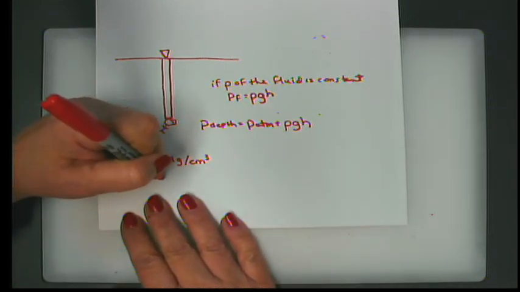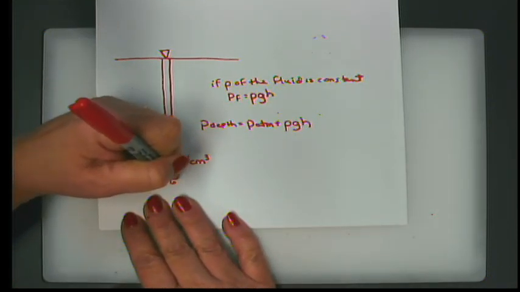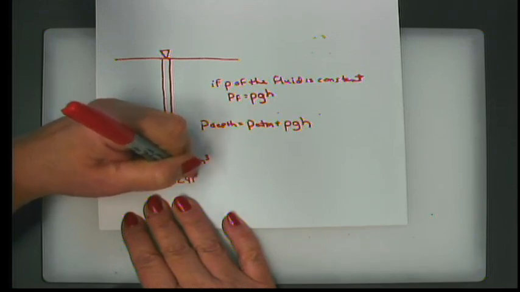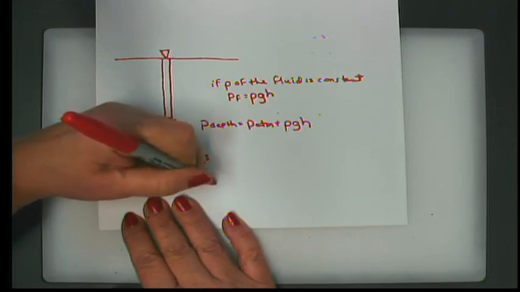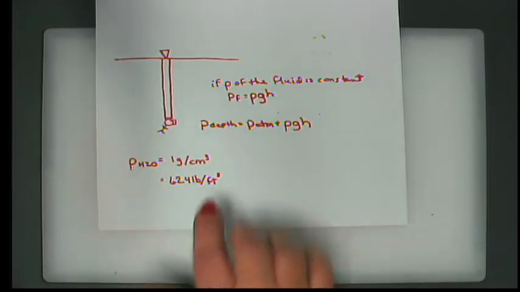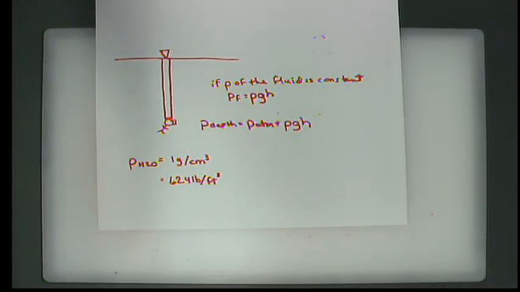Or in English units, it weighs 62.4 pounds per cubic foot. That's pure water. So do you think that salt water is more dense or less dense than distilled water or pure water? Yeah, it's more dense, exactly. The salt dissolves. So what that means is, if any of you have ever been swimming in the ocean, it's easier to swim in the ocean because you float better. You float a lot better in the ocean.